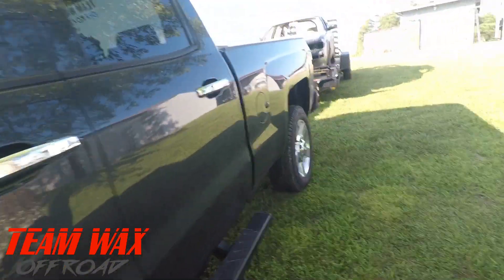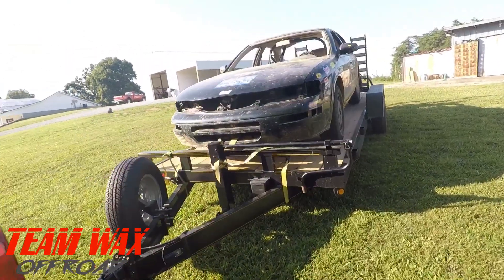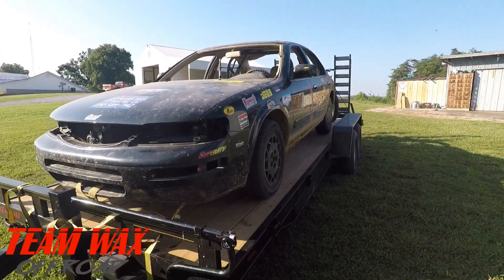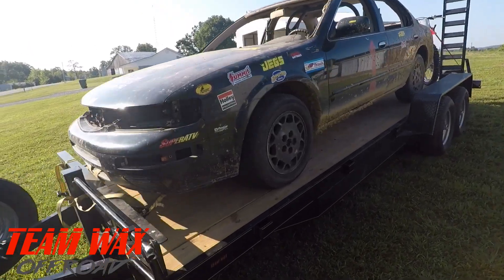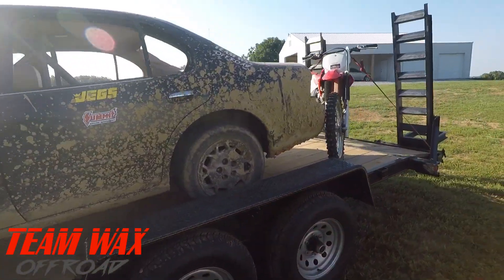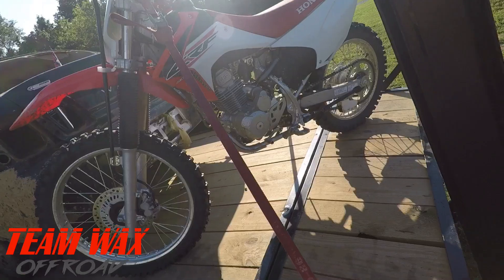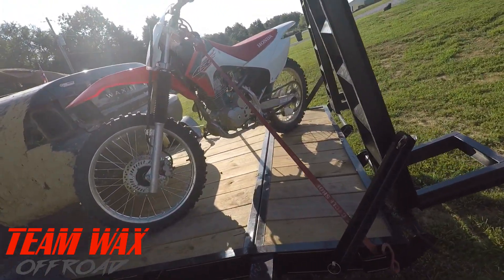Doc's got his woods car loaded up and we're taking it over to Blue Holler for round two of the Junkyard 500 races. Hopefully he does well — he's got his car fixed up and ready to race. Maybe I get a little bit of seat time in the 2:30. It's 2:30 now, don't know how much footage I'll be able to get, but we will see.